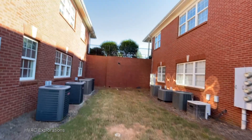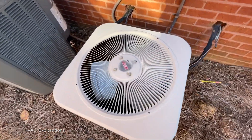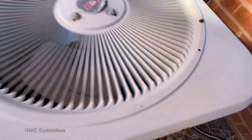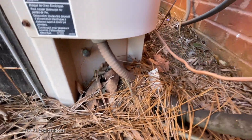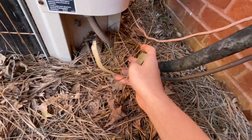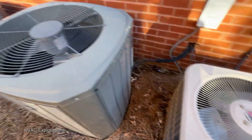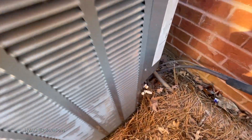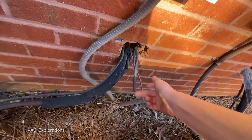The units that we saw first are behind this one. Lennox Value Series — I've never seen them peel off like that. It looks like it could be near a septic. What is this little metal piece? Oh, this is from a gutter. Trane XR. Some old copper just chilling there.